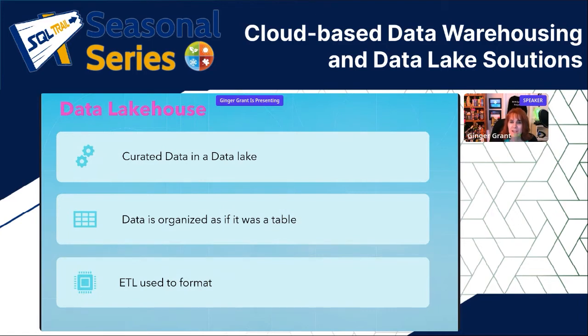So you can use that as your location for storing all sorts of files. For example, let's say that you are working with a third-party provider and they give you your data as an Excel file. And you want to make that data available to everybody within your organization. Maybe not everybody. Maybe you want to limit it to certain people. If you choose to store that in the data lake, not only can you keep different versions for every time that you get a new file. Let's say that you get a file monthly, but it contains the year-to-date data. That's okay. Just put it in a different folder. You'll be fine with that.